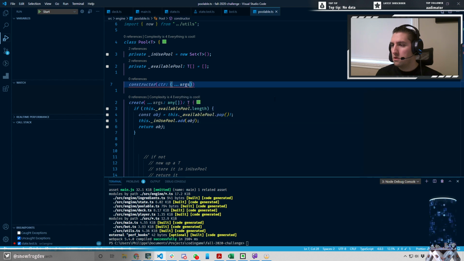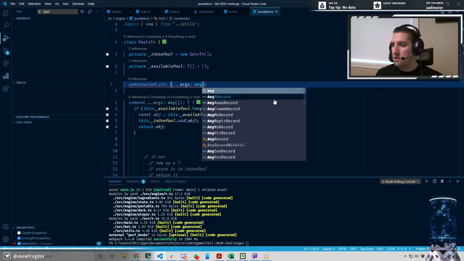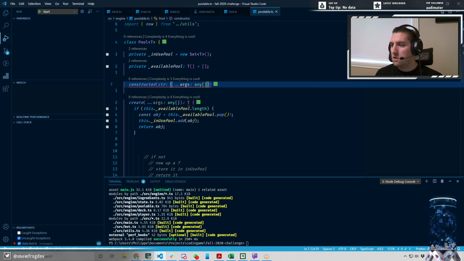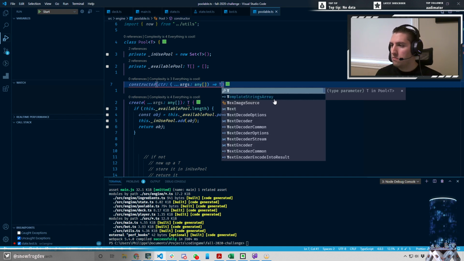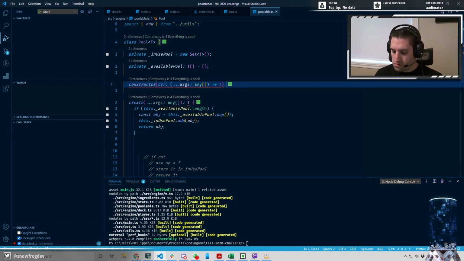It takes args, any, and returns T. Right, so let's save that in a private variable.